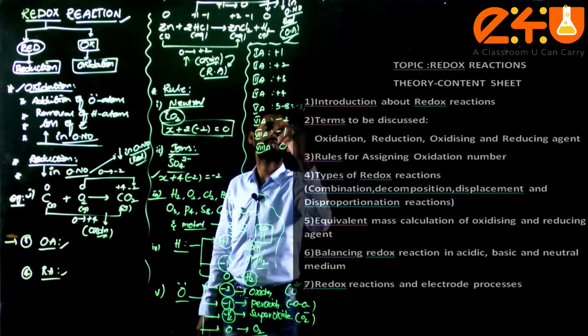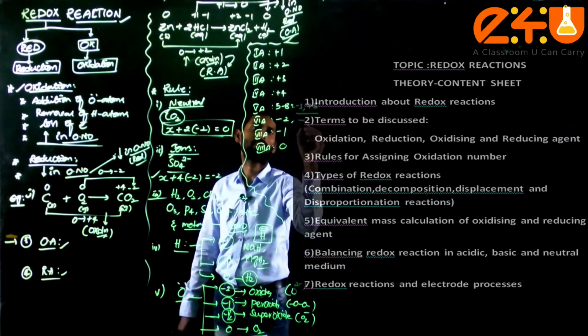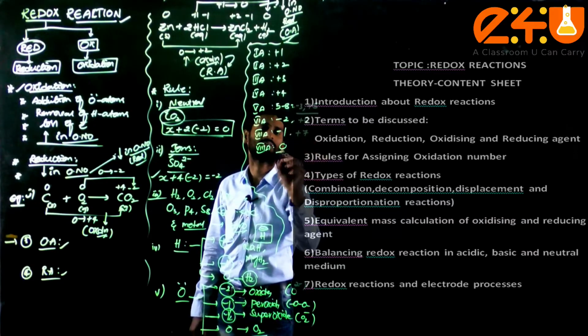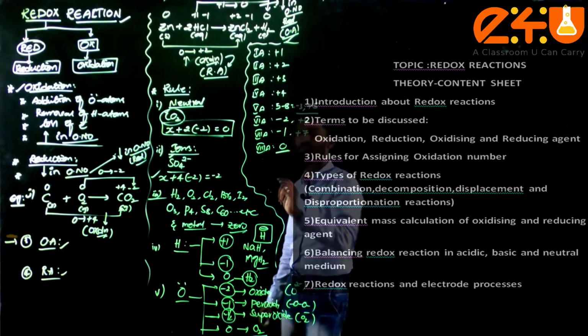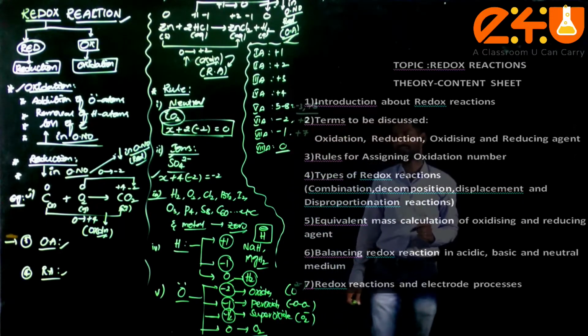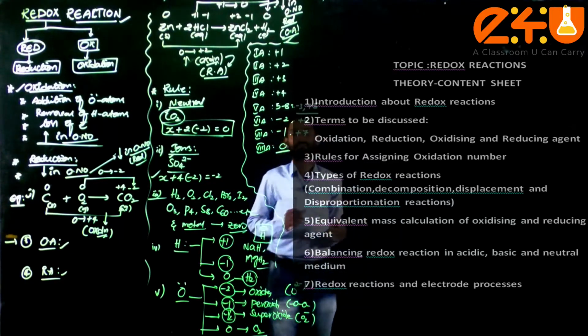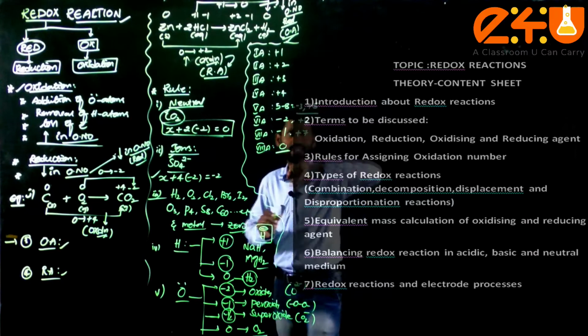Here -3 is the minimum oxidation state and the maximum is +5. Here -2 is the minimum, maximum is +6. -1 is the minimum, maximum +7. Here 0 oxidation state. That's why 8A group elements are also known as 0 group elements. We know them as noble gases, inert gases, aerogens, rare gases. This is the oxidation state for particular elements.